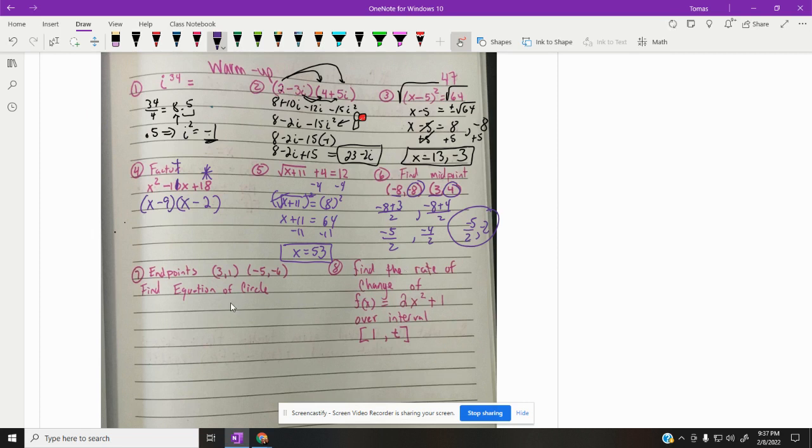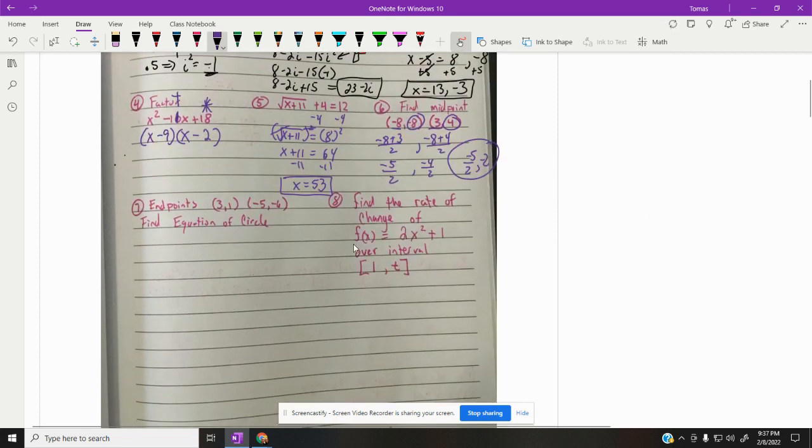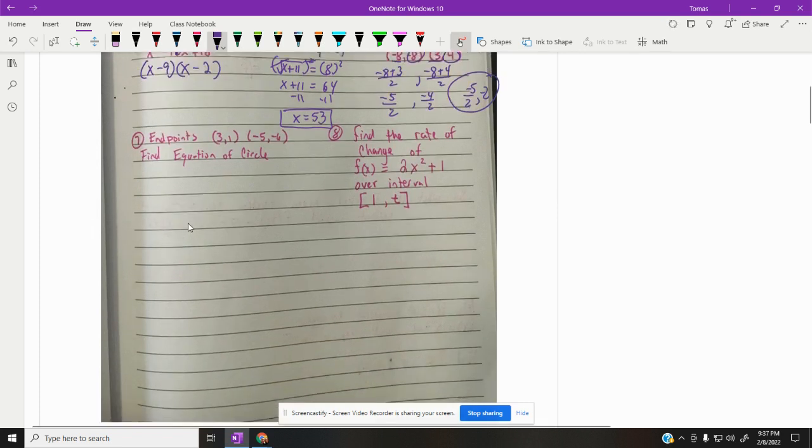Now this one right here, number 7, is one that I feel a lot of people were having a little bit of trouble with. I got a couple of questions on this one as far as what to do. They couldn't find the radius or they couldn't find the center. Like I said, to find the center, we have to do the midpoint. So this is a circle, right? I'm just going to draw it real quick, freehand, not too big.